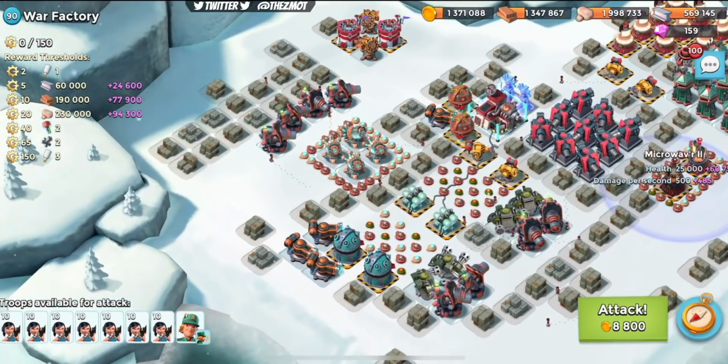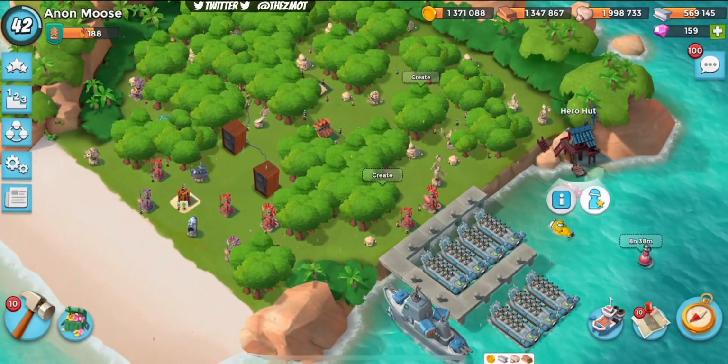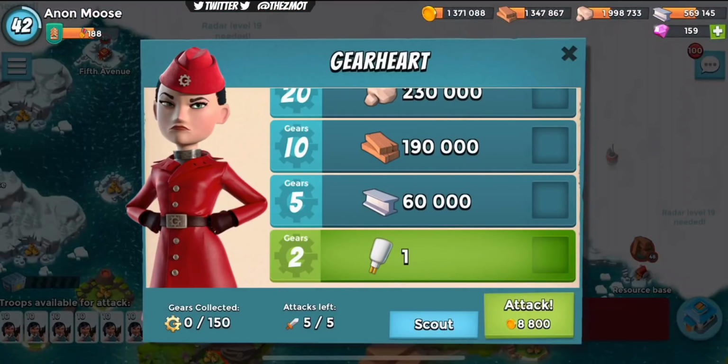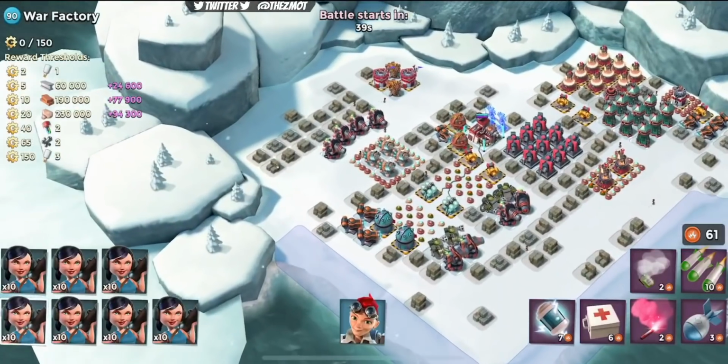For this low level account, we're going to go left because that looks easier to me. So if you're shouting at your screen saying, "Go right, you idiot," then we're going to do that later on. Anyways, let's keep going. We're going to do 2, maybe 3 different accounts on War Factory just out of interest's sake.